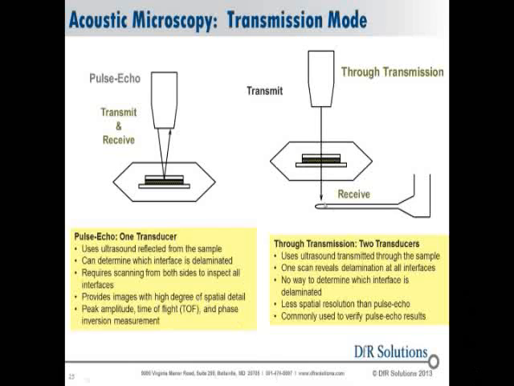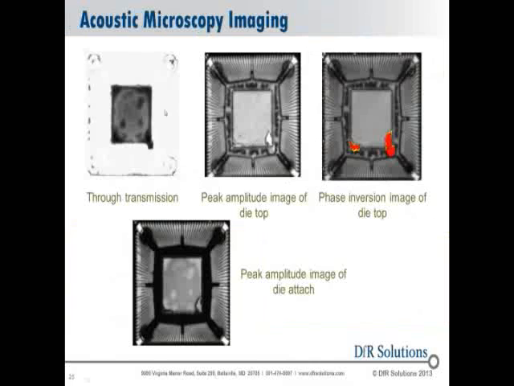And one of the things we use this for a lot is to find out what part of a device is suspect, so we know exactly where to position a cross-section or a decapsulation in order to take away material to see for ourselves with the naked eye what's going on. So here's some examples of the various types of acoustic microscopic images that you get.